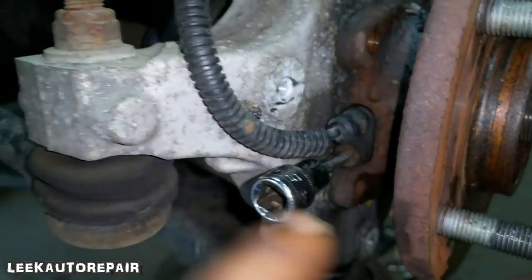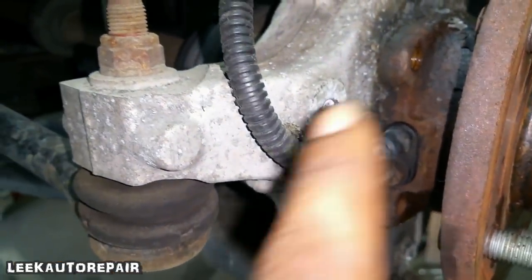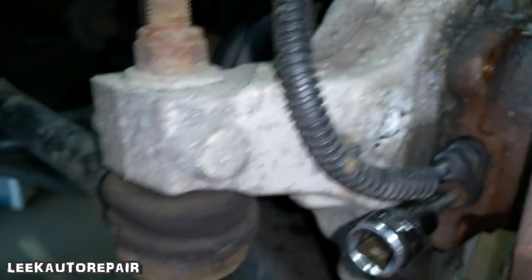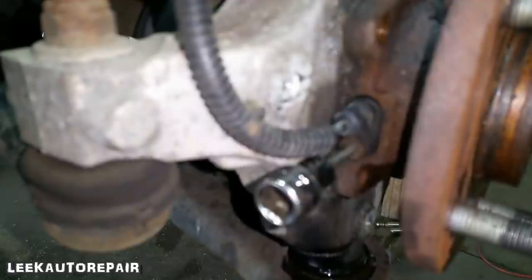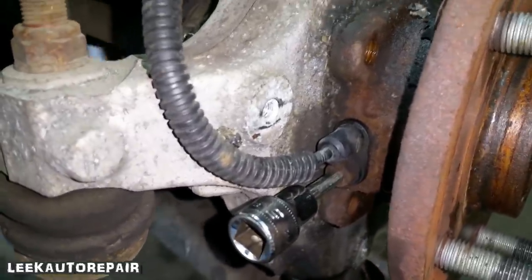Now these, they like to be seized in there, rusted. Be careful. Do not lube this up with anything. Do not let anything hit this wire. These wheel speed sensors are very sensitive. So just be careful. If it don't come off, just try to wiggle it. If you can't get it off, then I'm gonna have to order a new one. They're relatively cheap to buy, so go ahead, Sean.